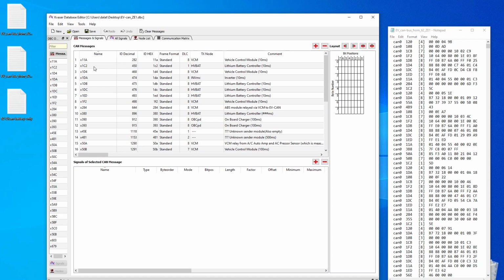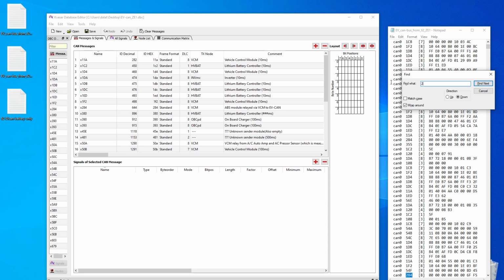I can see that the 11A is there. 1D4, is that there? Yes, that one is there. 1DA, that one is still there. 1DB, whoops. 1DB, C, ED was the new one. 1F2 still there. 284.